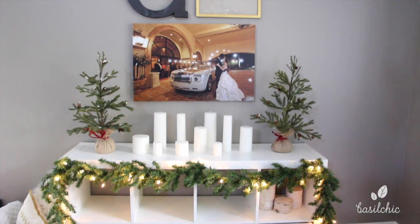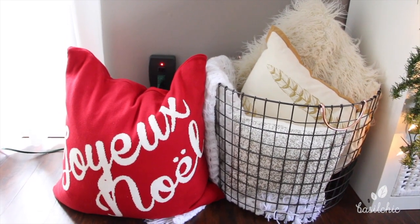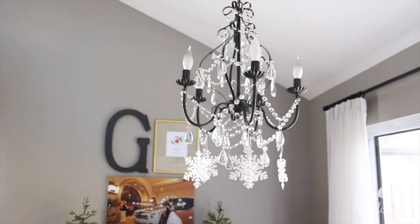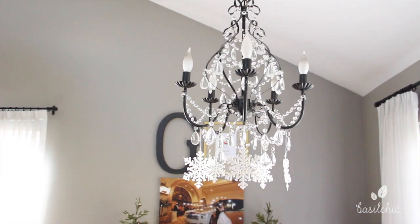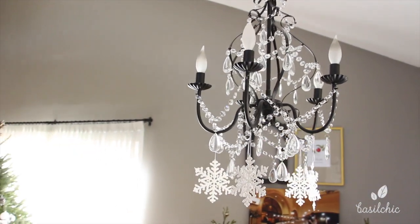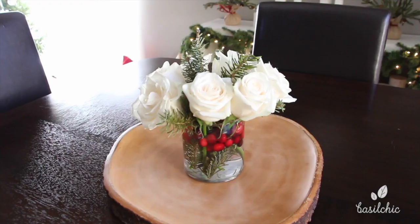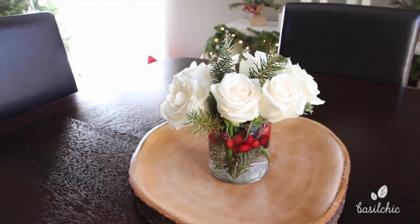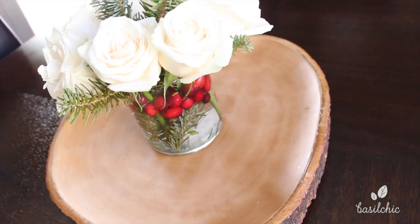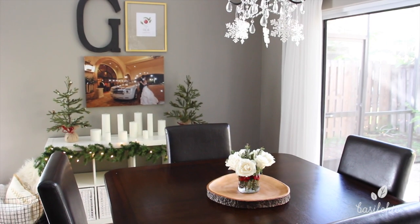Next to this we actually have this pile of pillows here in the corner — it's our Christmas tree plug and that is on a remote. Next up we have our chandelier. I put these snowflakes through some little holes that we already had in the chandelier holding our crystals and I really love the way it turned out. Moving down below we have our centerpiece. I put these flowers on our wooden tray with some little Christmas tree clippings from our Christmas tree and some cranberries. It's very festive and very easy and very natural.